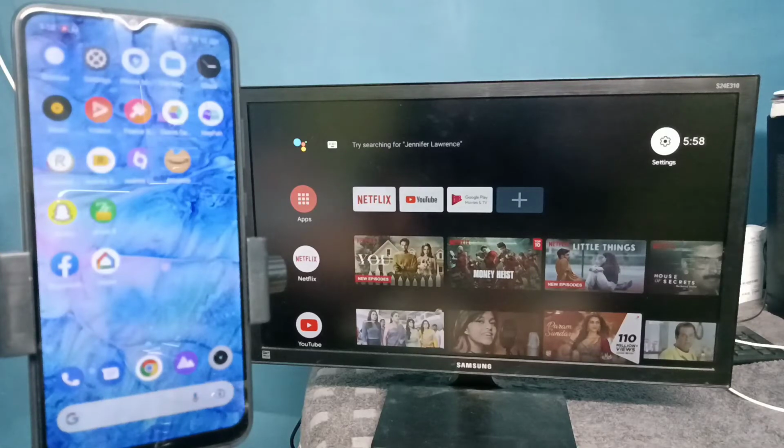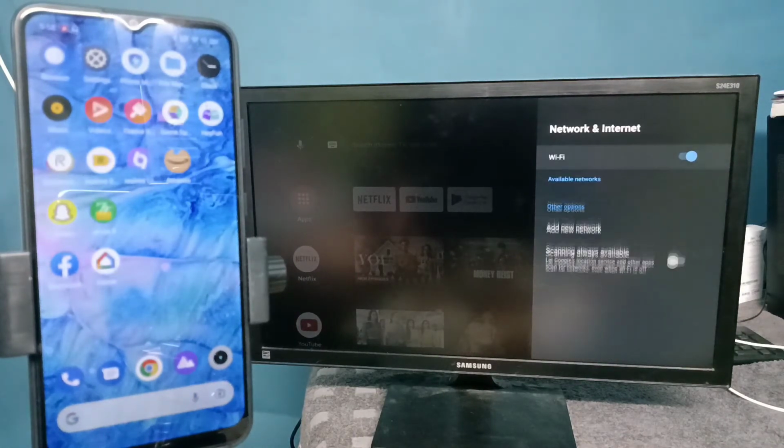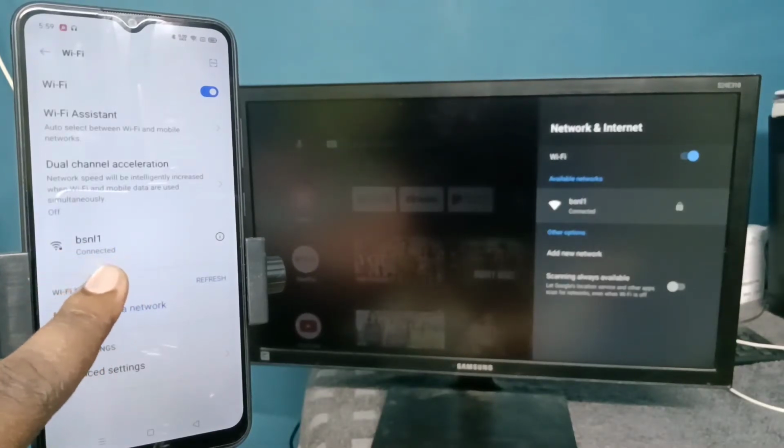Hi friends, first connect both mobile phone and TV to the same Wi-Fi network. Here I have connected this Android TV to the Wi-Fi network named BSNL 1. Then you can see this mobile phone is also connected to the same Wi-Fi network, BSNL 1.